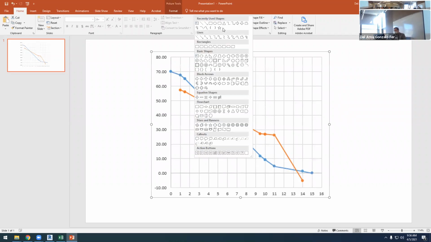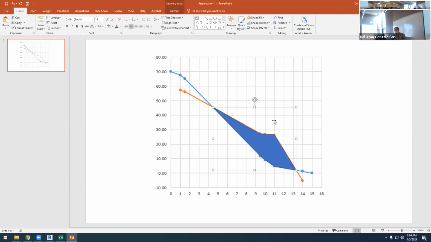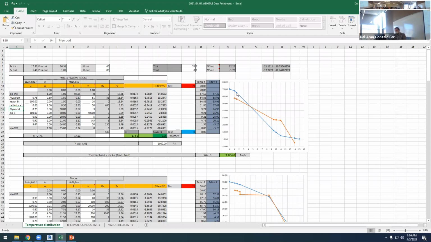And if that happens, there will be water here. Eventually, not always, not 24 hours a day, but under some circumstances, we can have water here. And now we have to analyze the different layers that we have, especially where the thermal insulation is. The thermal insulation, if we look at a graphic like this, is where we have the drop of the temperature. So look at this temperature here, and look at this temperature here.